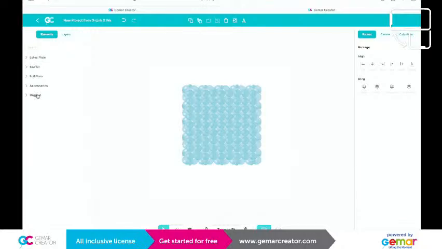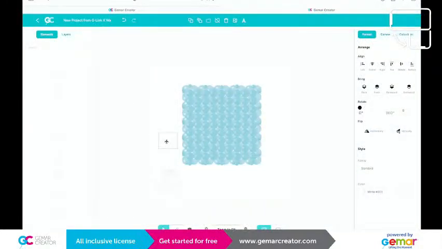Organic. And as you can see in the Gemar Creator, we have our organic tool built in. So here, if you have time and you want to have fun, you can build your own clusters from scratch using the canvas, or you can use the clusters that we have created for you, which you'll find on the left-hand side of the menu, together with the balloons. Exactly, and we included many different kinds of clusters, from the really small ones to the really big ones, in various sizes.